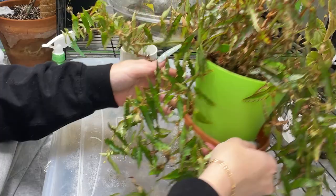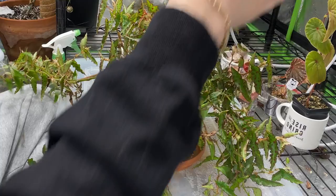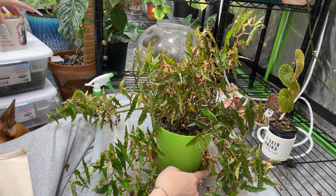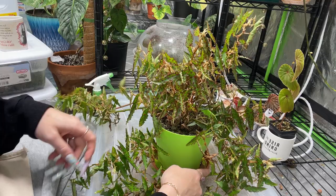Excuse me. Okay. This is my begonia amphioxus. Move my bleach water. Can you see Winston's ear right here? He's asleep right next to me.